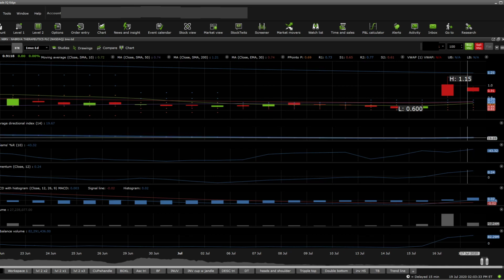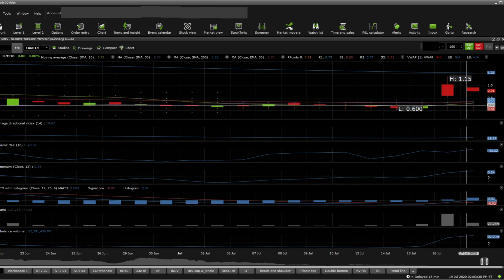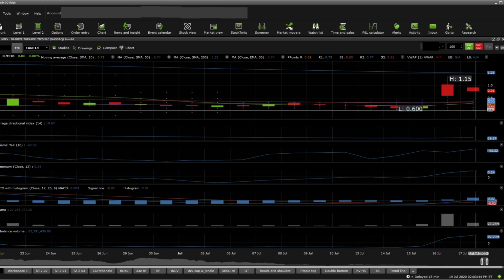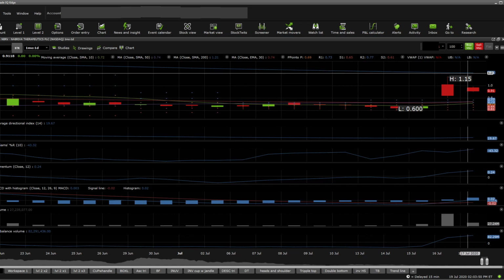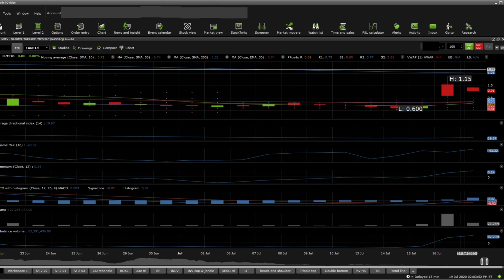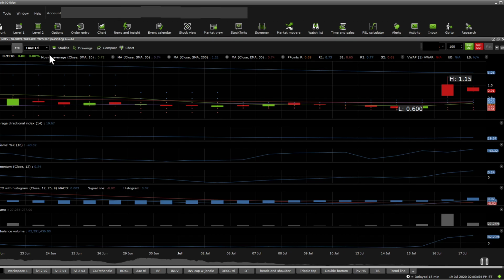trend sometime upcoming soon. The 10 SMA and the 30 EMA are very close to each other, 0.72 and 0.74, although the 10 SMA is still below the 30 EMA, so that's a red sign, but how close they are is a positive sign. The stock is above the 50 SMA, which is a good sign, and it almost touched the 200 SMA. Once it does touch the 200 SMA, that might be a signal for breakout.